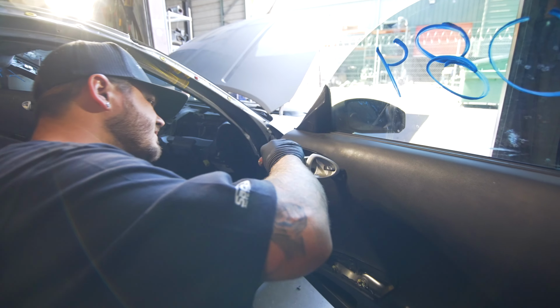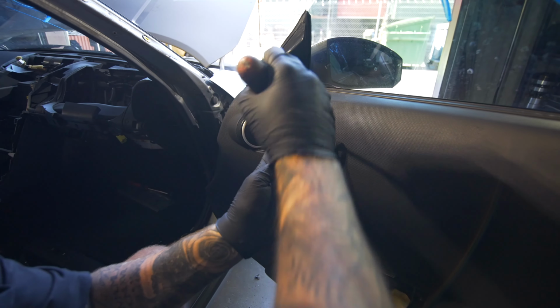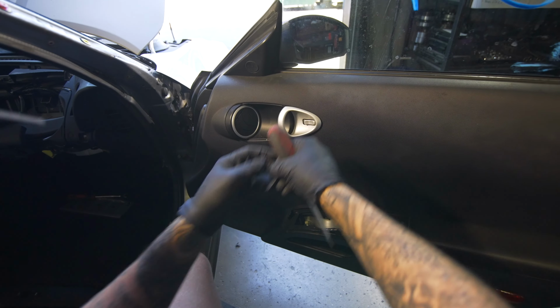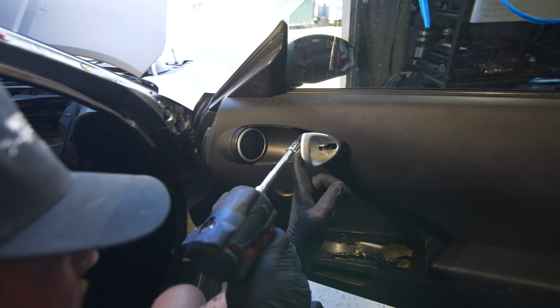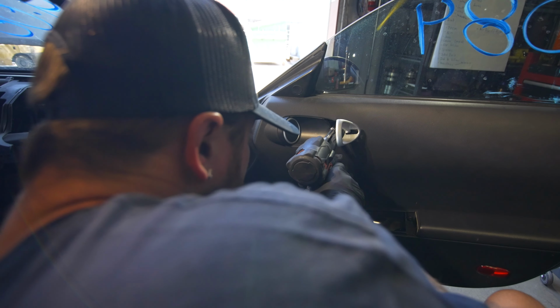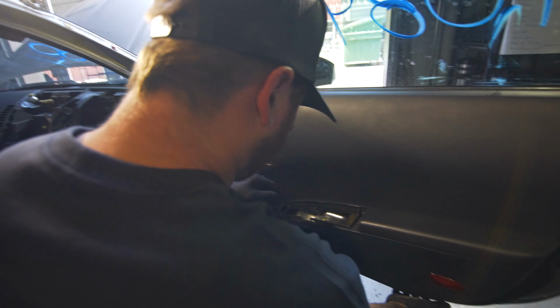There's gonna be another screw or another bolt under here. Lift the handle, and there's a little plastic trim piece that you have to pop out like that. And there's another 10 mil way back in there. All right, so that is out.